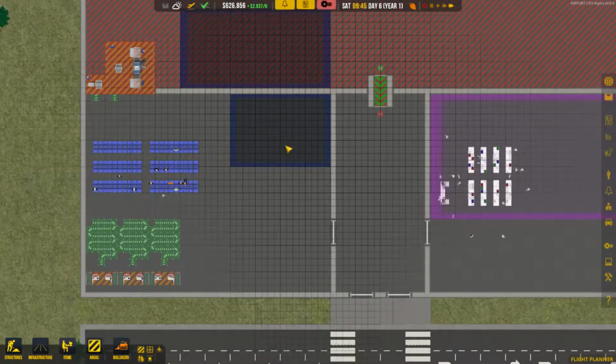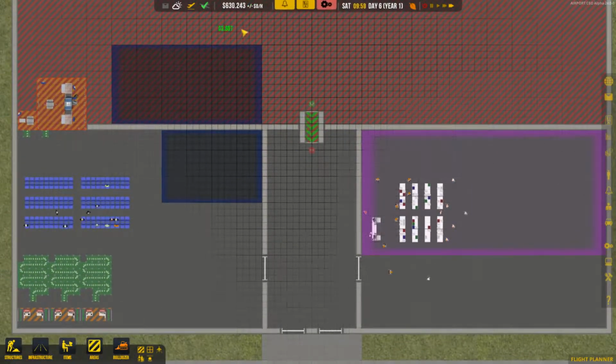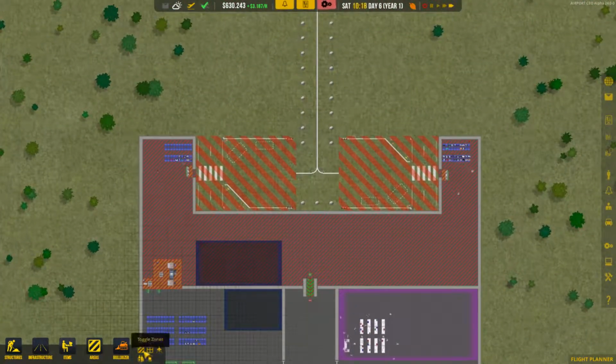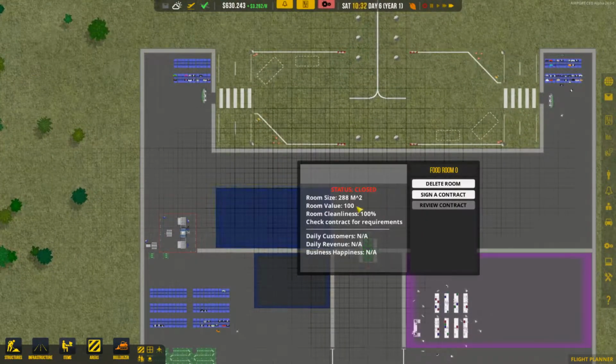Food areas, they do sell quite good, but the shops pay more rent. That's basically how it works. And as you can see, we're now making money, just because of this shop for now. We have to put the zoning out because we don't need to see that right now. So yeah, let's check this out.